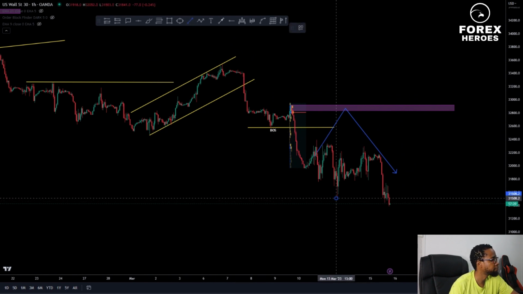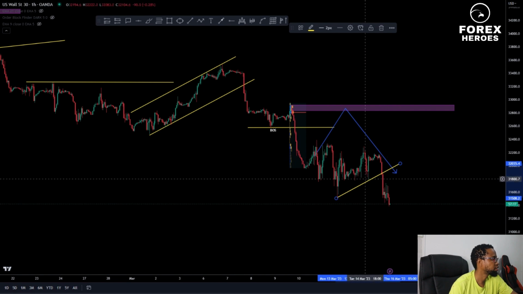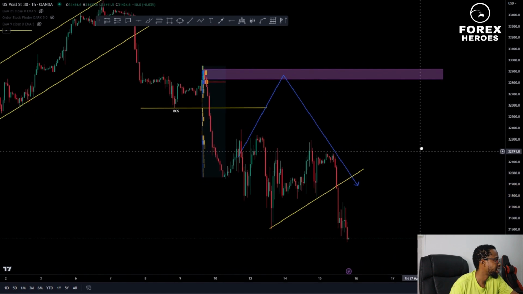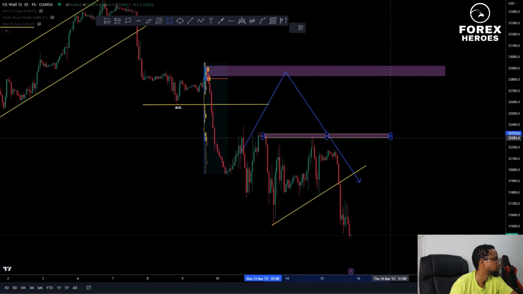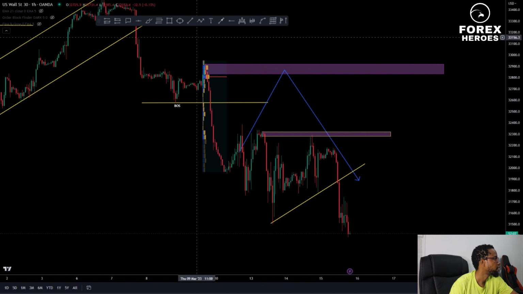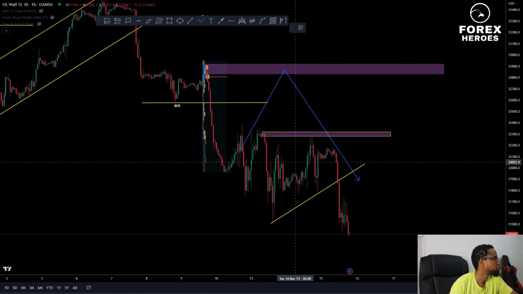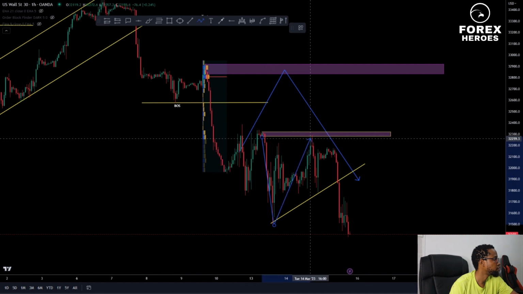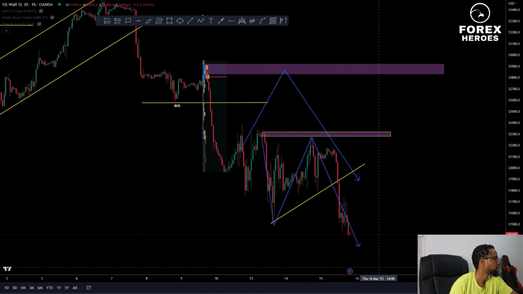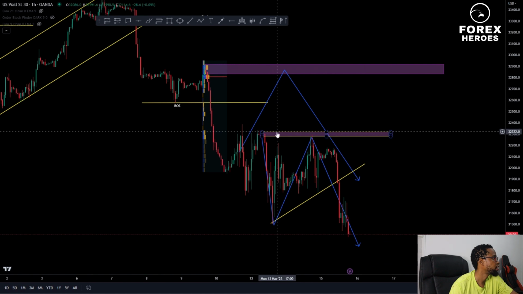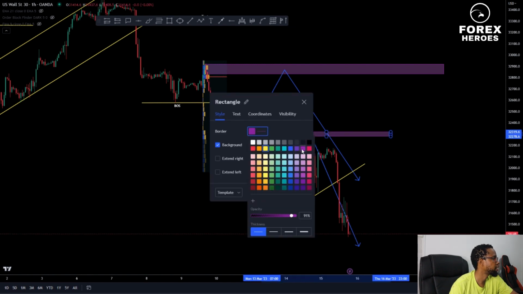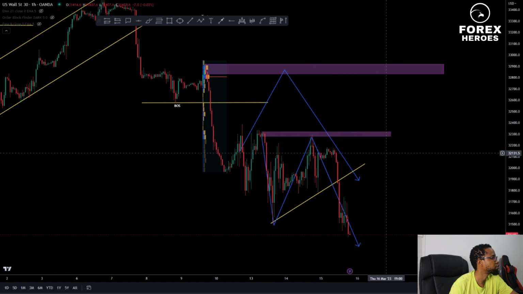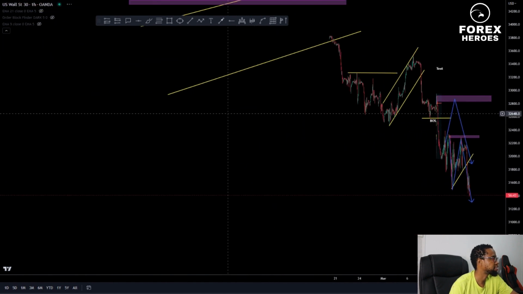So I could have entered somewhere like this, or you could catch this one. If you see that the market here is pushing down, then you wait for this, then you know that it has to push further down because of the other block that you're going to have, and then you anticipate the market to have this movement. Do you understand? So this is what you can look for in the market, but you must make sure that you understand the basics.